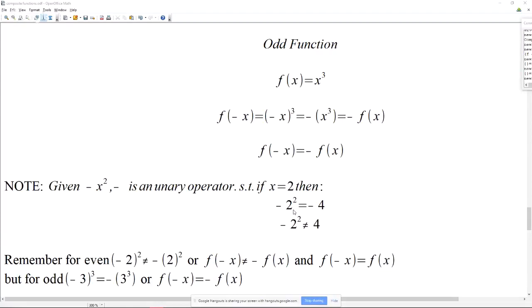You always follow the order of operations, which is exponentiation first, right? And I guarantee you will find people that will tell you this is wrong. Tell them to go to EO, and EO will beat them silly.